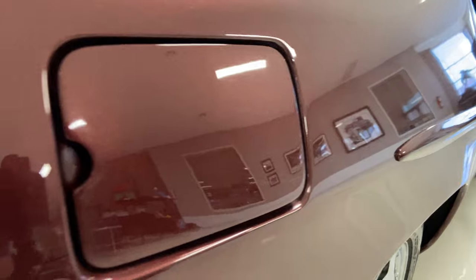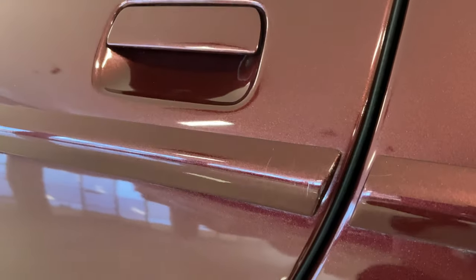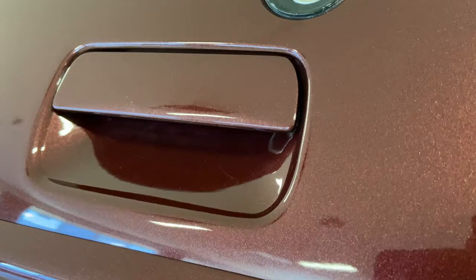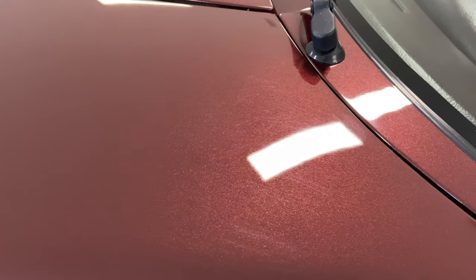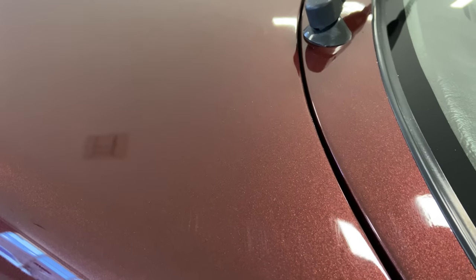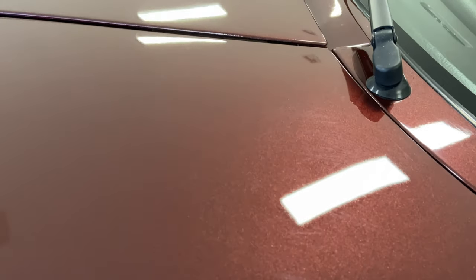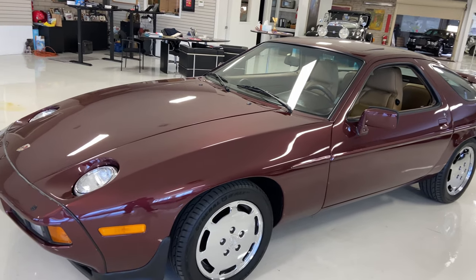On the passenger side, at the top of the wheel well close to where it meets the door, there's a section over the gas cap — it might be a little hard to see in the video but there's a scratch that runs along there, very faint and maybe eight or nine inches long. Where the rear bumper connects to the body there's a mark, and moving over to the handle there are three scratches in the trim piece — possibly fingernail scratches — present lightly on both door handles as well. In certain lights you can see swirl marks contrasted with the really good metallic flaking in the paint. Even on a bright day at a normal distance away from the car, it really does present nicely.